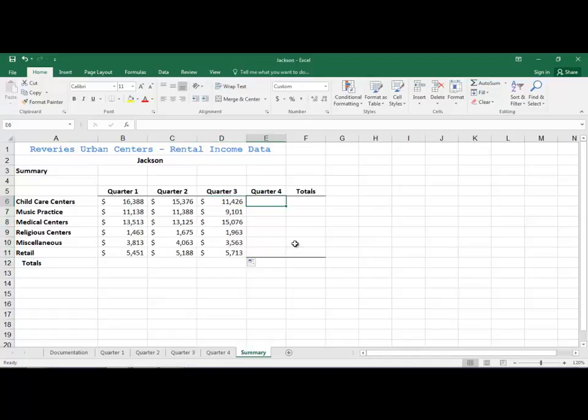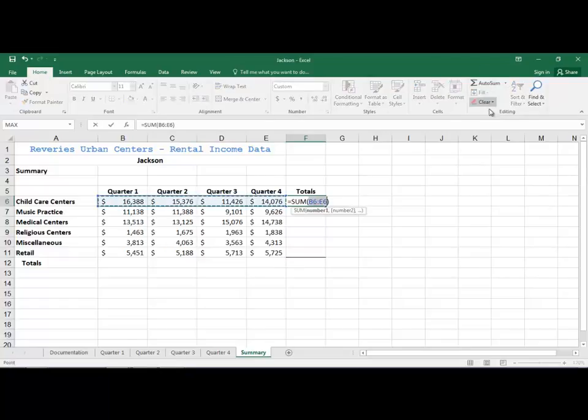Okay, and so right here in quarter 4 I just need the number real quick. I'm just going to click on quarter 4, get this, and we'll bring this down. And that works great for us. Now right here we're going to look at totals, and I'm going to do the total in a couple different ways so we can get a good feel for it. The first way is I can just click right on here, AutoSum, and I'm summing up those 4 totals, and there's my year to date, 57,266.